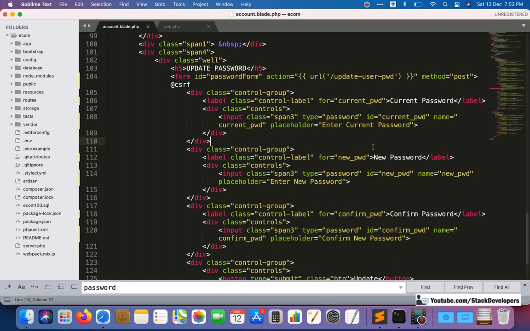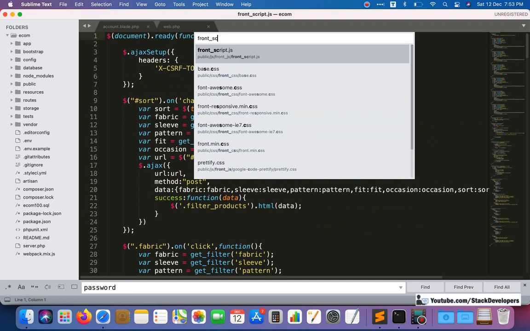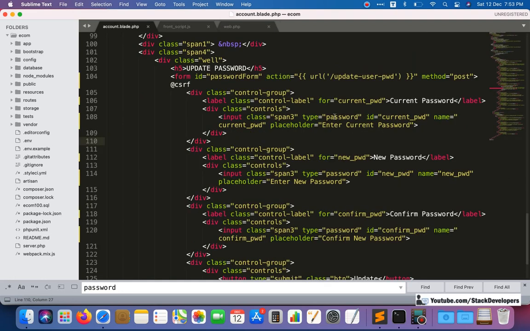I am going to update the page front underscore script.js. Here I am going to add the jQuery code based on this current underscore password. On the key up we are going to do that functionality.